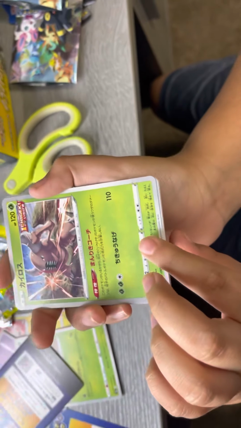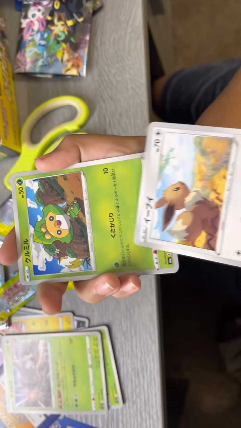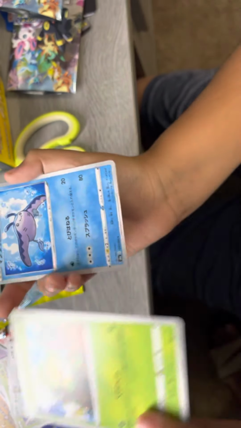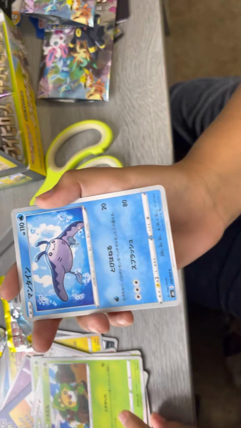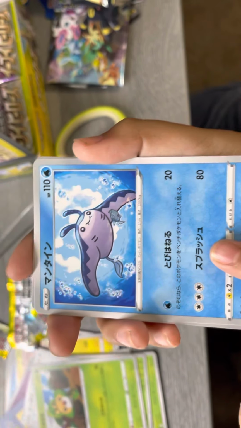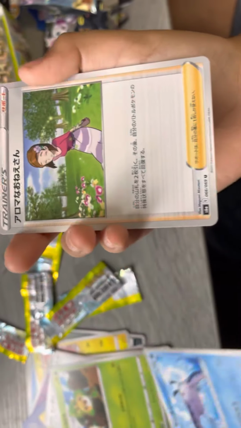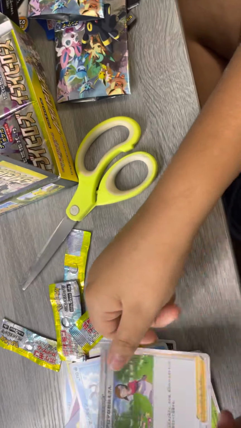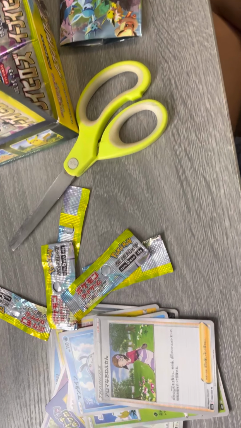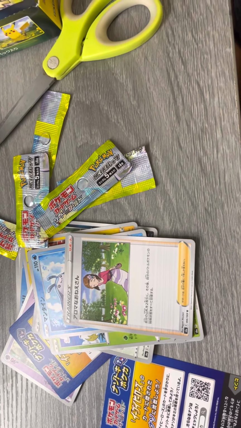Is a Pinsir, an Eevee, another caterpillar, this thing, and this trainer. And that's all the cards we're going to be doing in this video. We'll do the rest of the cards in another video.